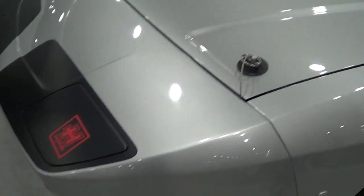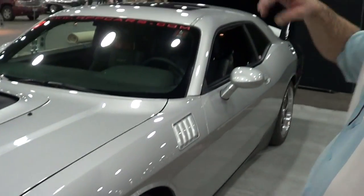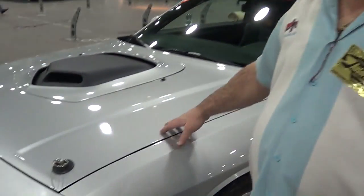Cool. And so now the big question everybody's going to want to know, and I hate to bust you out about it, is price. Well, if we send you the kit, just the nose and the tail, it comes with taillight overlays and a couple of other extras. It's about $7,000, depending on where you live. We crate it up and send it to your door. The optional shaker hood and everything else is a la carte. And if we build the whole car in the shop, it's between 16 and 17, depending.